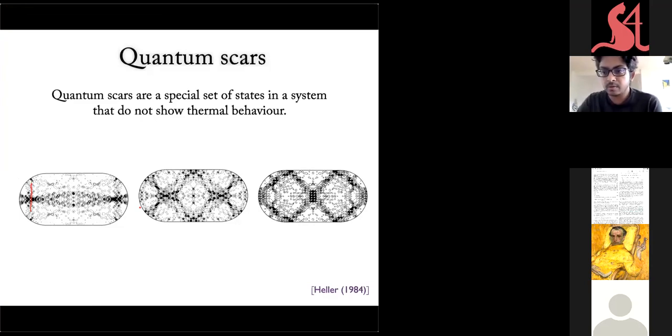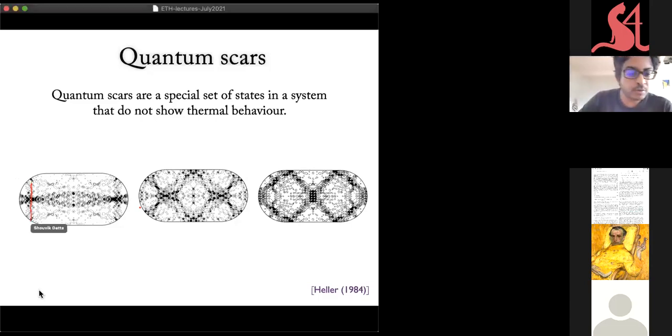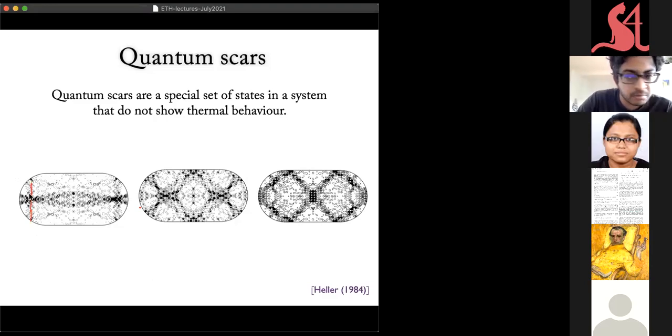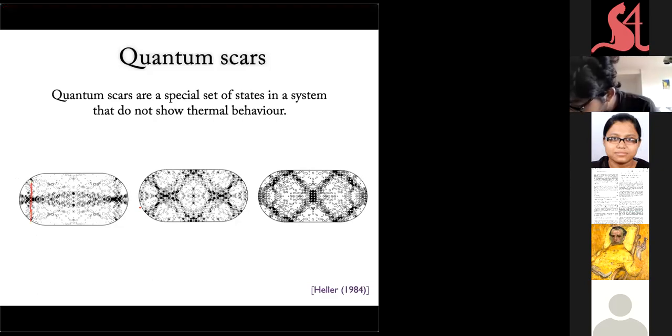Yes, okay, thanks. So in this configuration, in the quantum case, the norm of the wave function is actually peaked in these darker regions. The classical analog of that is that if you launch your billiard from here, it gets reflected from this wall, and it comes over here, and then here, and then it goes here, here, here, and so on. It's almost like a periodic orbit. So that's a very special trajectory.